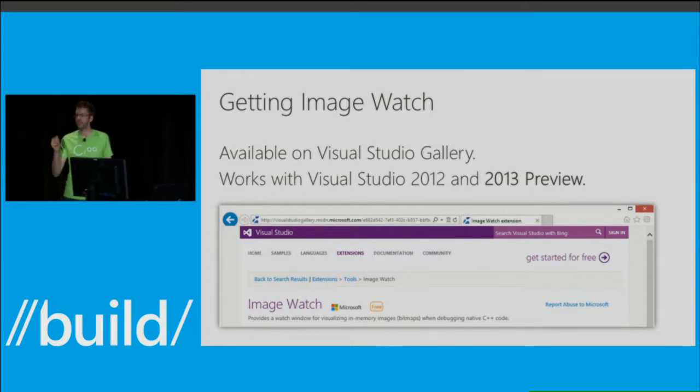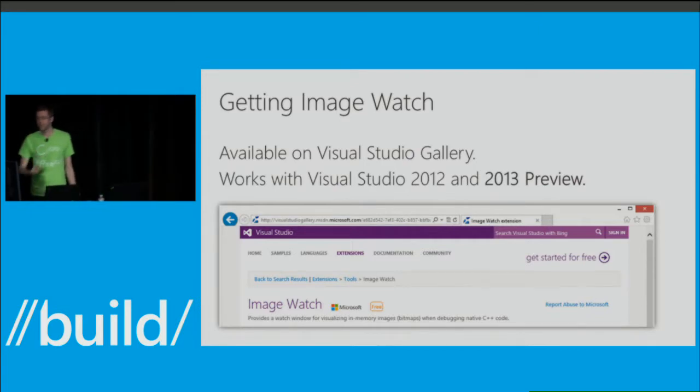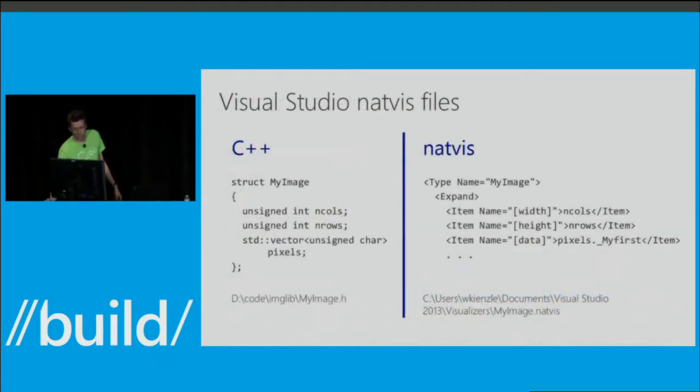No, sorry, let me just repeat. Yeah, the NatVis, do you have to put it in your code? No, I'm sorry, I missed mentioning this. What you do with the NatVis is you copy it into a folder that Visual Studio knows. It's this folder here by default. So you copy it under My Documents, Visual Studio 2013, Visualizers, and then you can give it any name, .natvis, and Visual Studio will just pick it up.